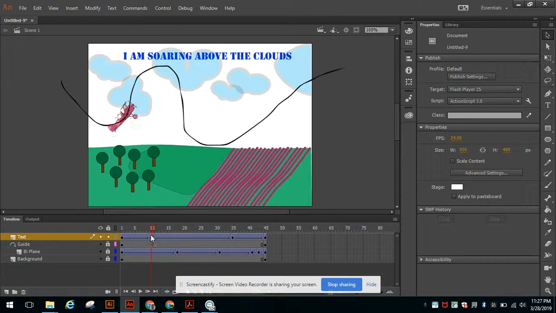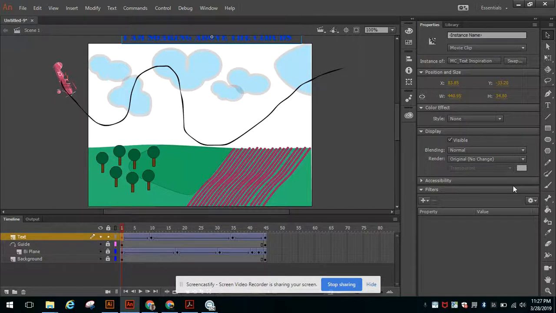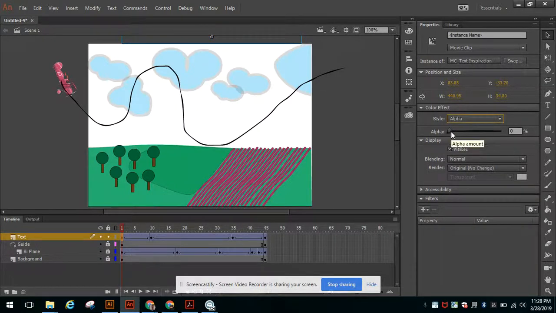There's my animation. But what I wanted to do on frame 1 is use some of the special effects that we've talked about, and apply that to the text. So I select frame 1, I select my object, which opens up a different kind of properties dialog that you've been using in the special effects assignment that you've been working on. And for me, I'm just going to change the alpha. The alpha looks at the transparency of an object. So I'm going to change that to 0 so that it's totally transparent on frame 1.